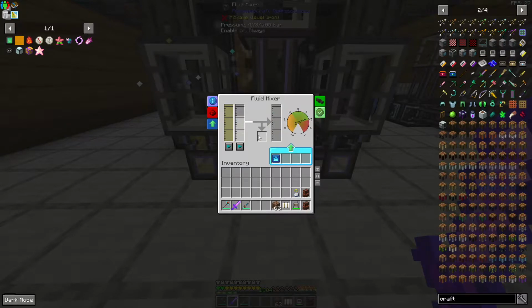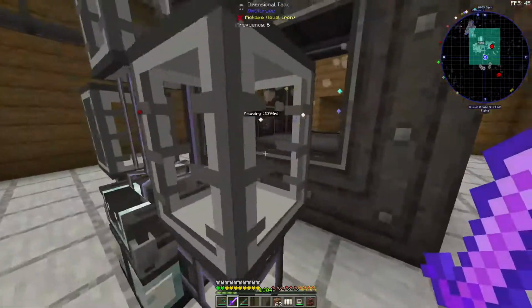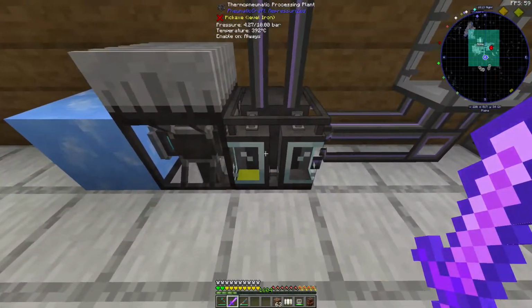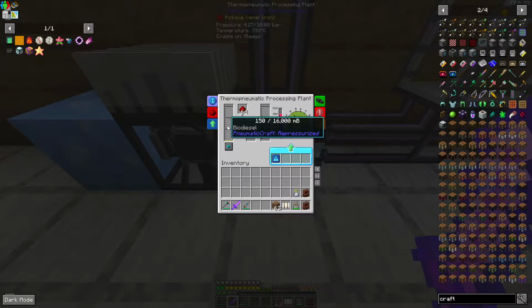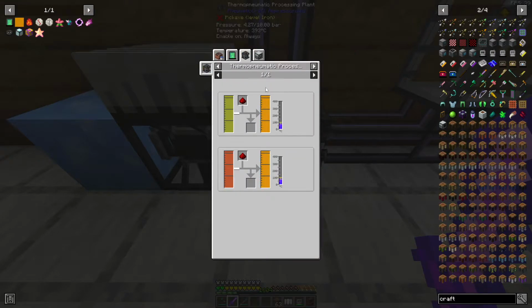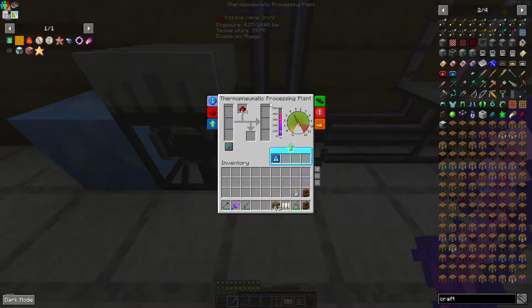It's too quick, you can't see it. And then also glycerol, I believe it's called. Yeah, glycerol, and this makes biodiesel. We are then exporting the biodiesel into a thermo-pneumatic processing plant. And when you combine biodiesel with redstone dust, you get lubricant. I guess it isn't all that complicated.